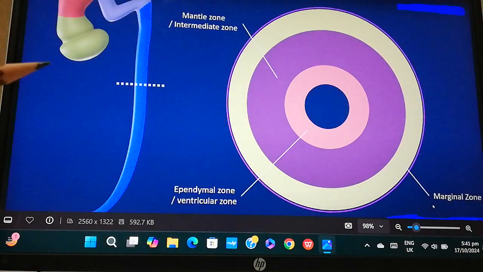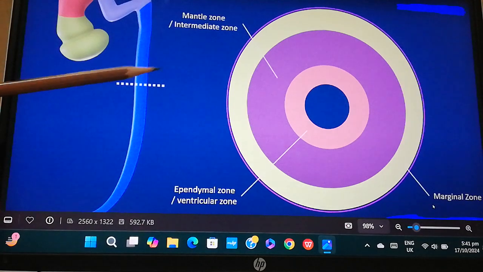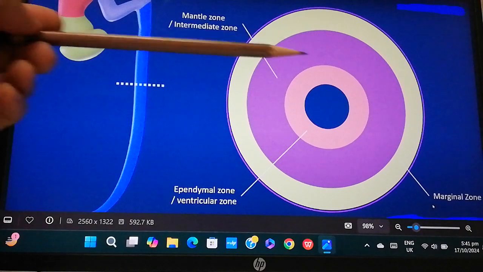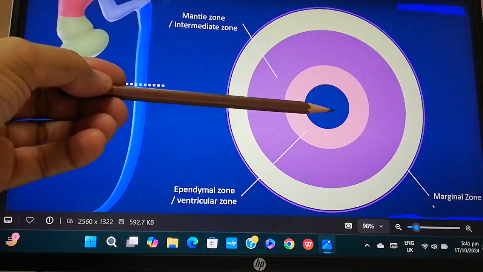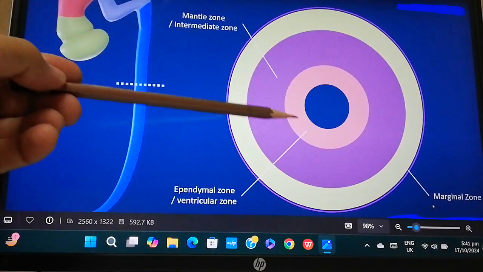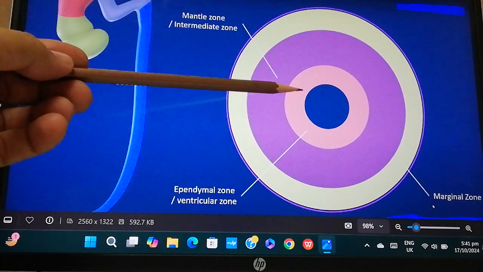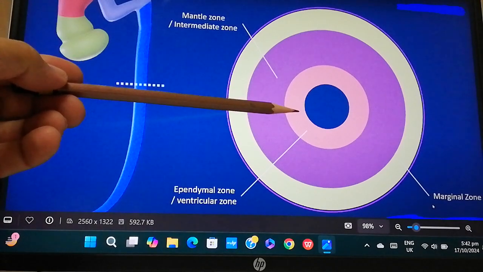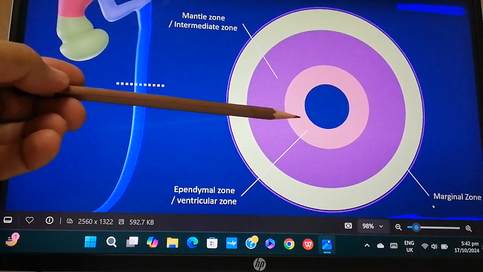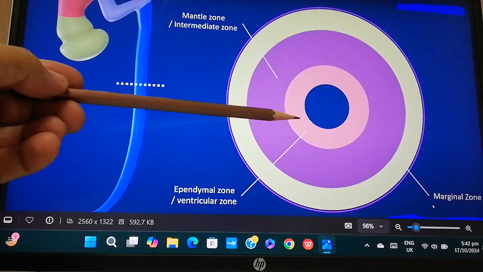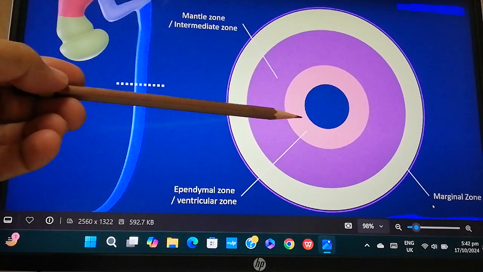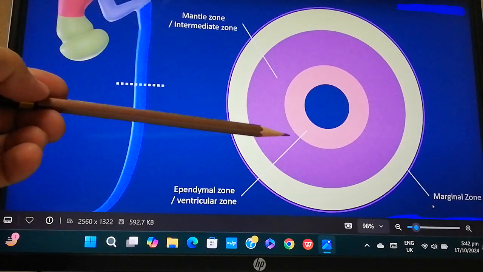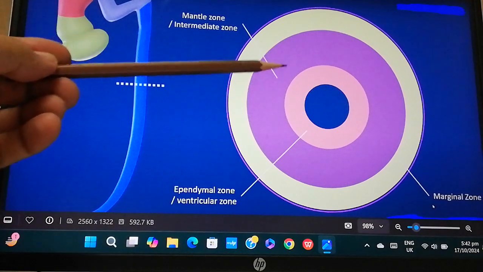Now see within the transverse section of the spinal cord how the spinal cord is showing various layers. The innermost lining, this is the central canal, forms a zone known as the ependymal zone or germinal zone or ventricular zone that is well laden with pseudostratified columnar epithelial cells. The primitive neuronal cells will give rise to neuroblasts and they will mature into neurons. Okay, these neurons will migrate to this next layer called the mantle zone.